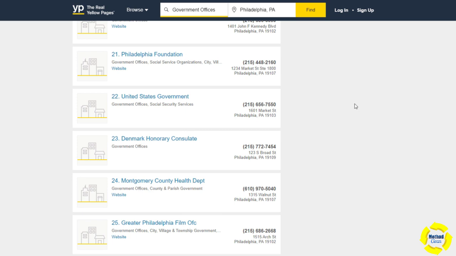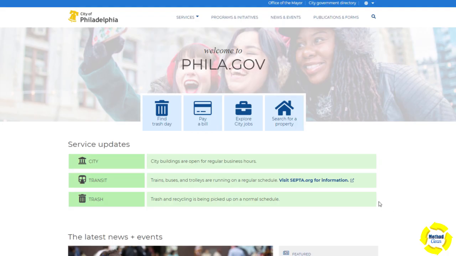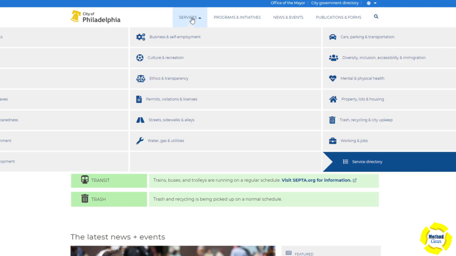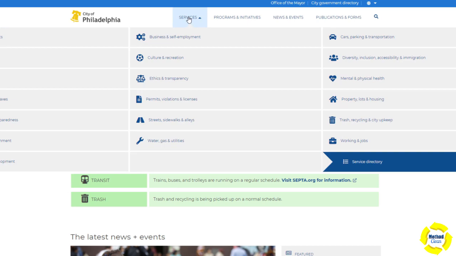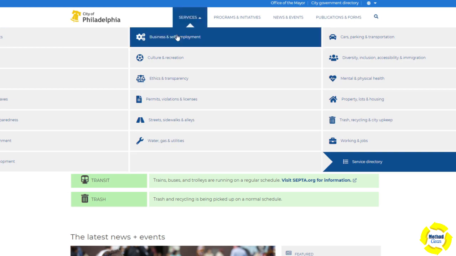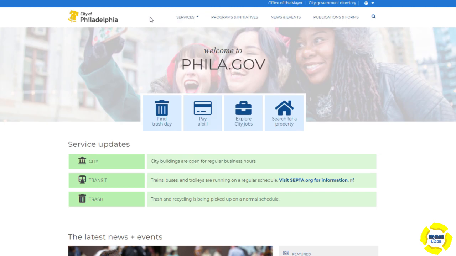So I'm going to jump over to the city of Philadelphia because I want to show you how I find this stuff because it's so confusing. When I find a government website, the best place to look is first up here. You're going to look through this top navigation bar, and it's going to be this business self-employment section.